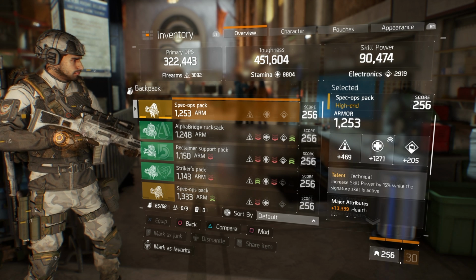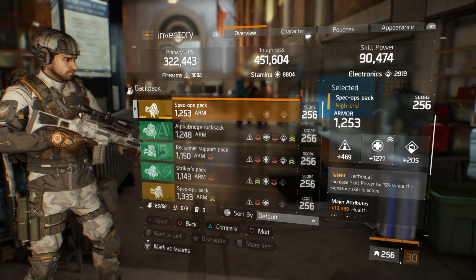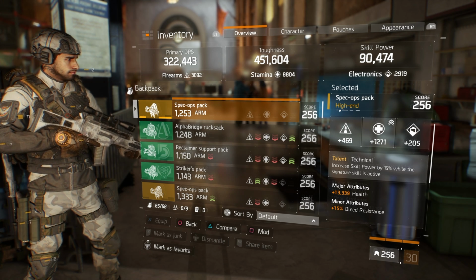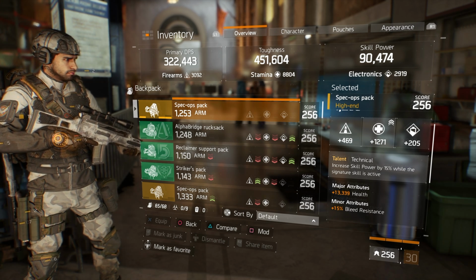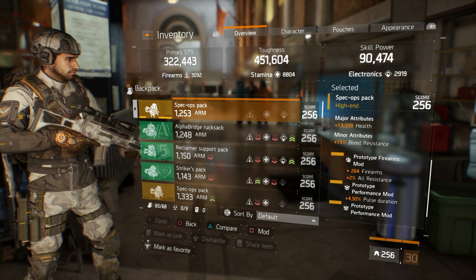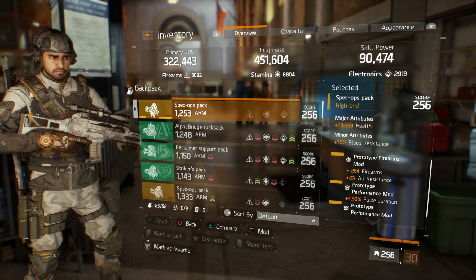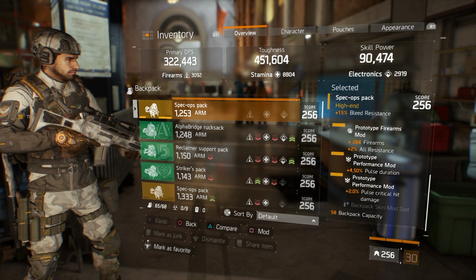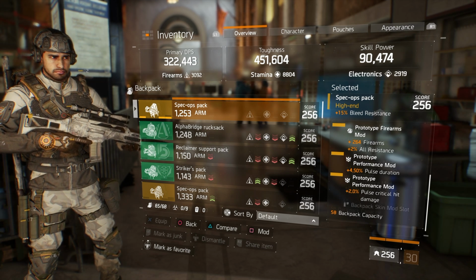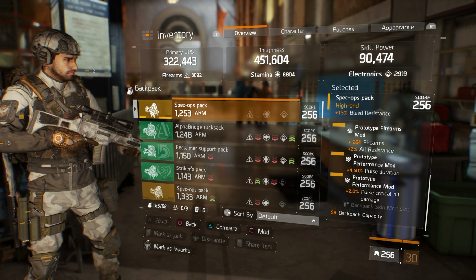The backpack is the Special Ops backpack. It already has 1253 armor, the major attribute is health, and I have 1271 stamina points. This is a damn awesome backpack. And what mods am I using right now? I'm using a Firearms 256 and a Resistal and Prototype Performance mod, 4.5 pulse duration and 2% pulse critical hit damage. I could use another prototype performance mod, but these are pretty damn good, so I'm using those.